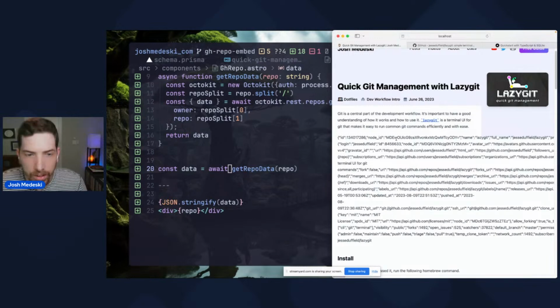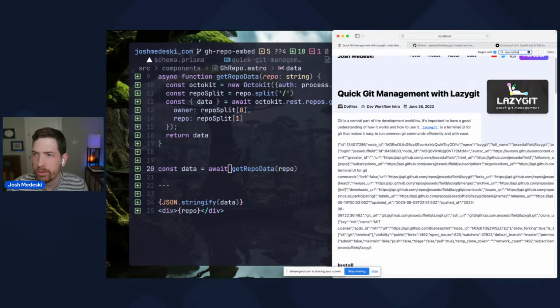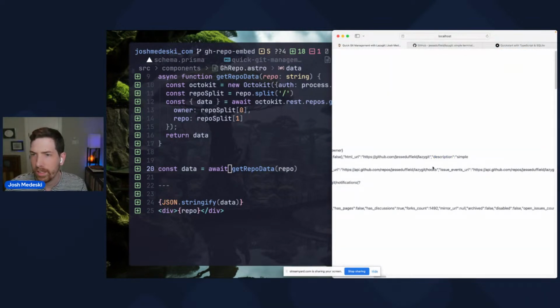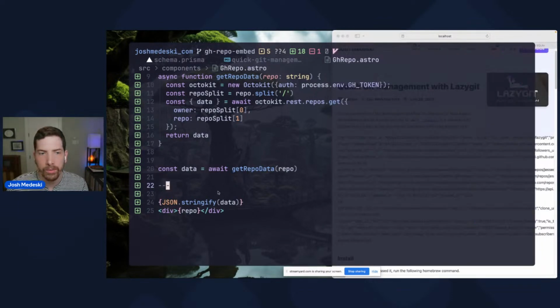Boom. So that's step one, but we want to cachify it. So I guess I'm probably better off with description, full name. We got all these things to play with, right? So why don't we style it?